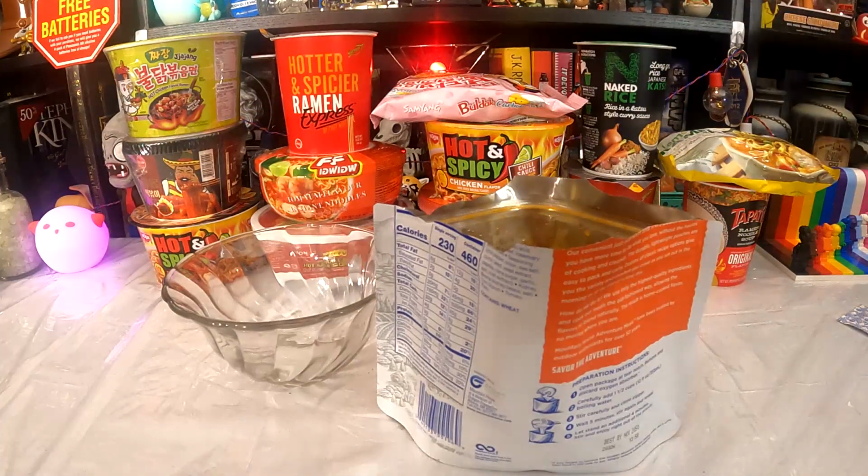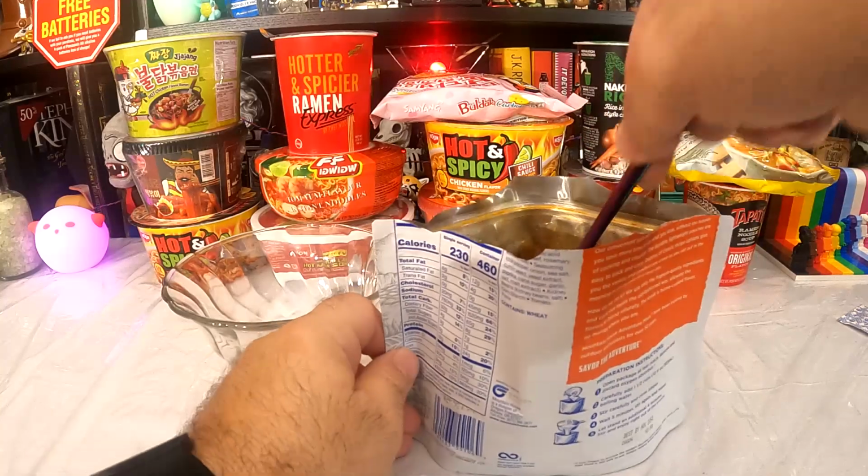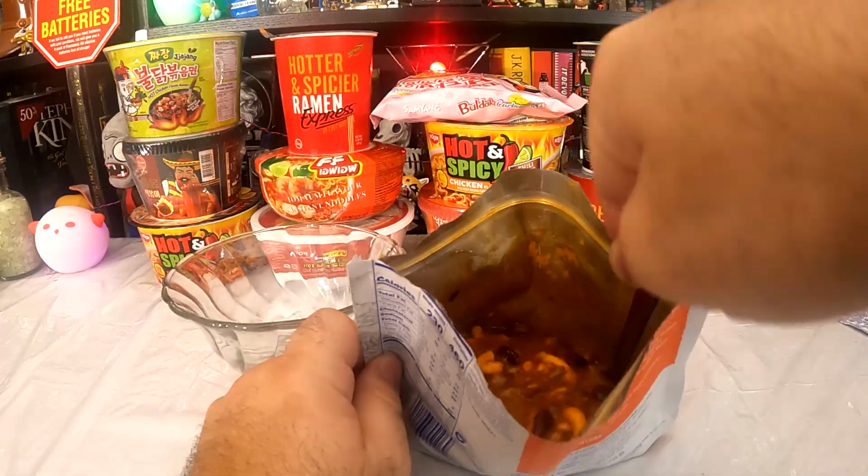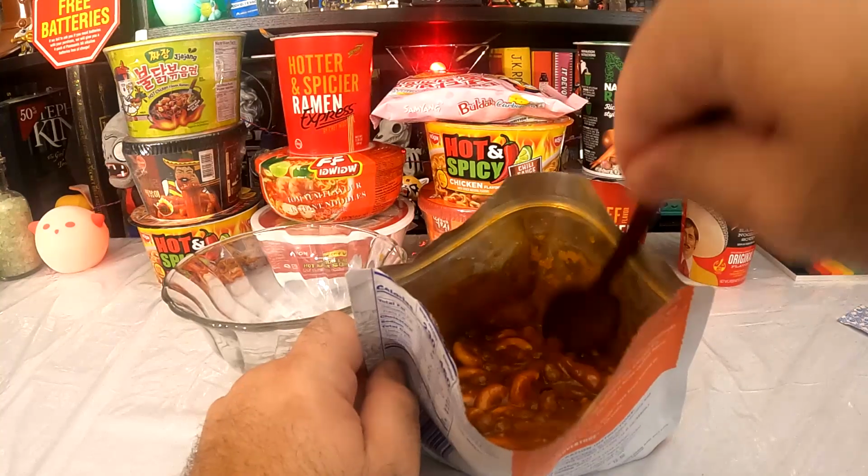Oh, I think we're supposed to give it another stir, right? Yep, stir and enjoy right out of the pouch. Well, we're not going to do that. We're not animals. Plus, it's 2 servings. If I'm eating out of the pouch, how's the other person going to have any?